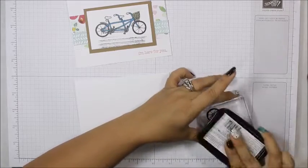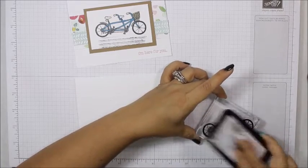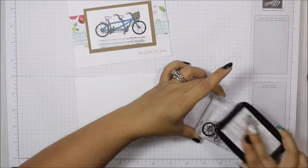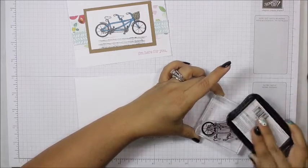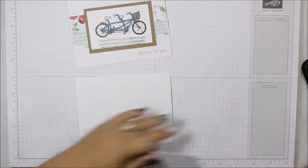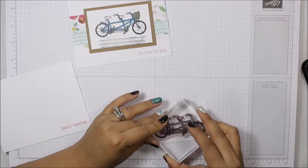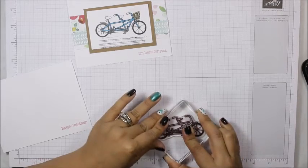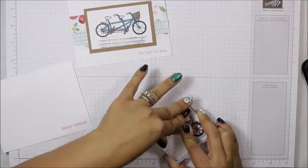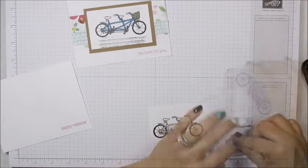Now photopolymer stamps, which is what this stamp set is, they're always going to have some kind of marking once you start using them. They're never going to come out completely clear like the complete rubber ones, but it at least helps a little bit. So I'm going to angle this a little bit lower down so I have enough room for my cute little basket, and then the basket.